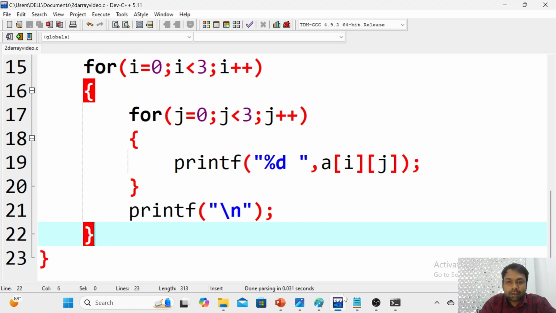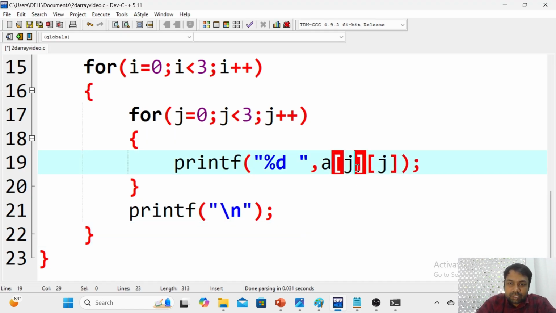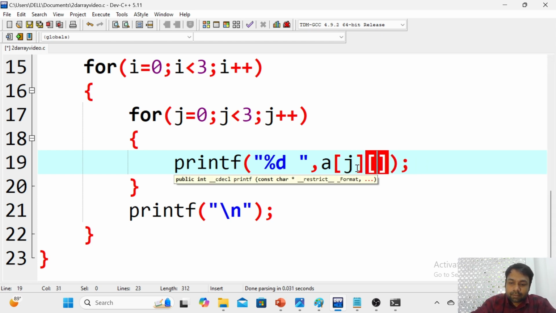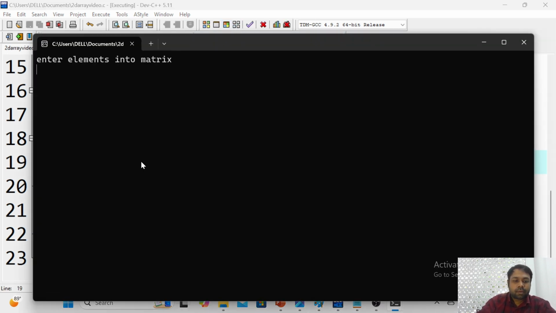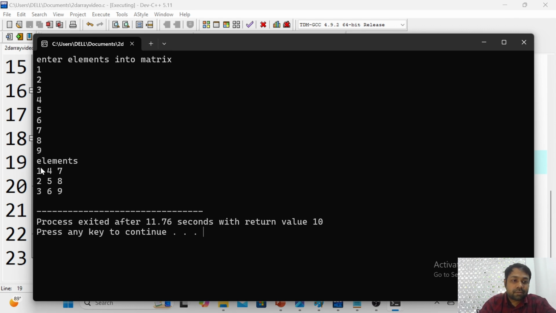For that, instead of ij you write ji. Here, ji. Look here, rows are converted to columns, columns are converted to rows. I am giving 1 2 3 4 5 6 7 8 9. What is the output I should get? 1 2 3 4 5 6 7 8 9 is an irregular matrix. If it is the transpose, the first row begins as the first column, 1 2 3. Second row as second column, 4 5 6. Third row as third column, 7 8 9. This is the code for transpose of a matrix.